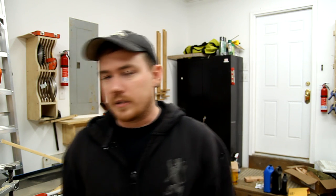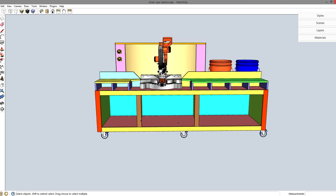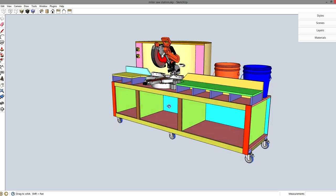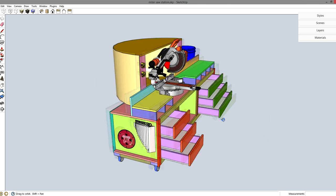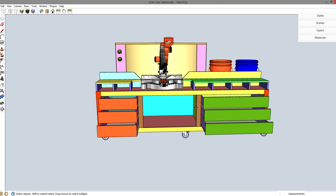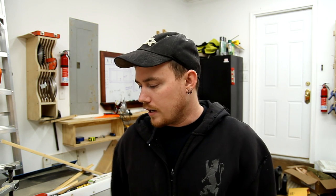That's something I'm not really looking forward to but I'm going to do it. For the miter saw station, I have an initial design in SketchUp but I haven't worked it all out yet. There are things bugging me about the design and some things I really like, so I still need to refine it — that'll probably be in the next couple of weeks.